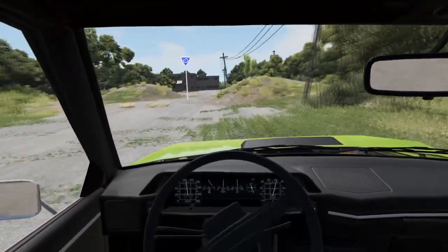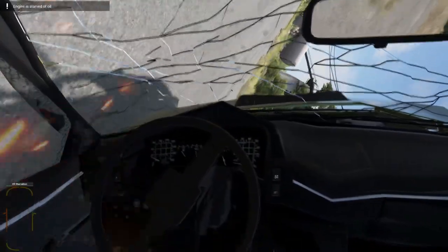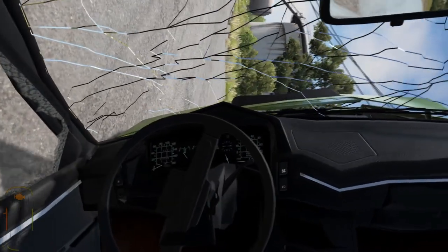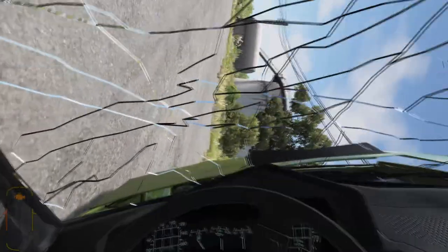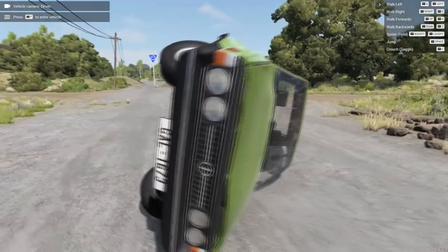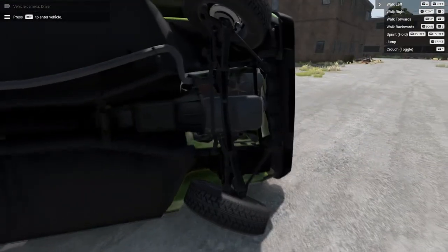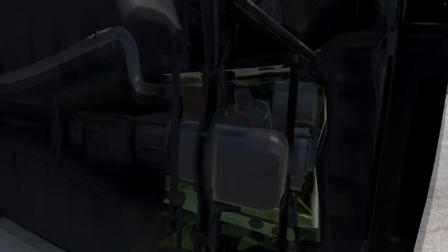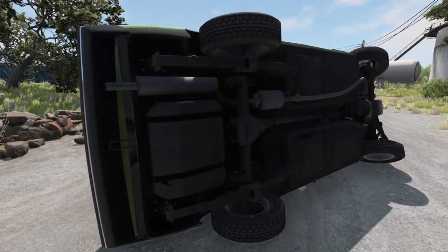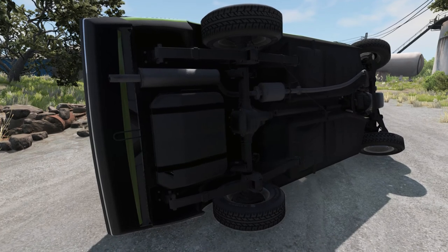Let's try going over this bump Hollywood style and see what happens. Got some road rash - I was hoping it would tip back on its wheels. Now the engine will probably seize if it runs too long in this orientation, because it might be getting starved of oil. Let's turn the engine off and step outside. This is a good opportunity to look underneath and see how the underpinnings have been set up. You can see the typical double wishbone independent suspension up front, the manual transmission, and this big long driveshaft leading to the rear solid axle with the differential. You can also see the fuel tank at the very rear.